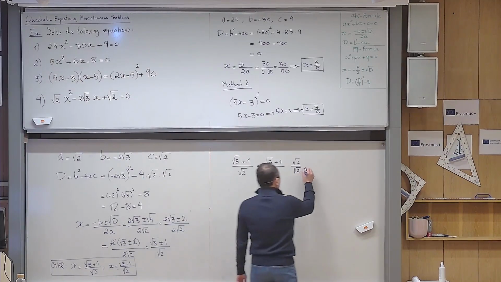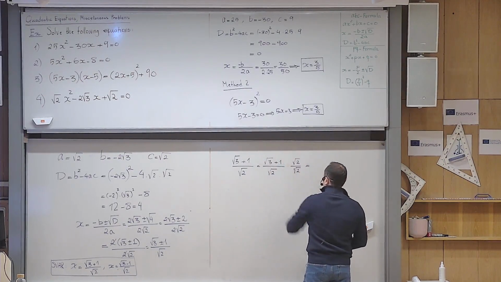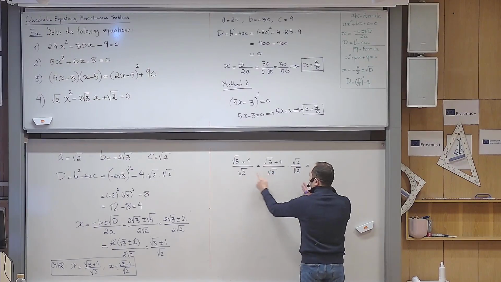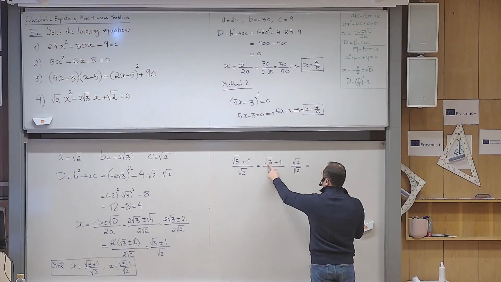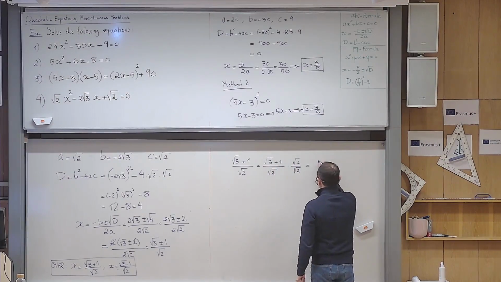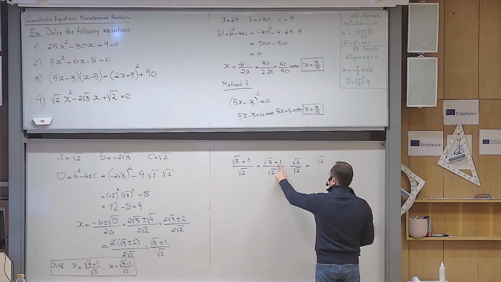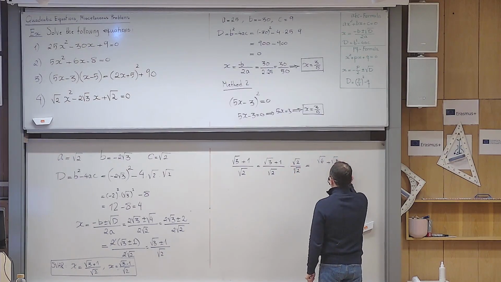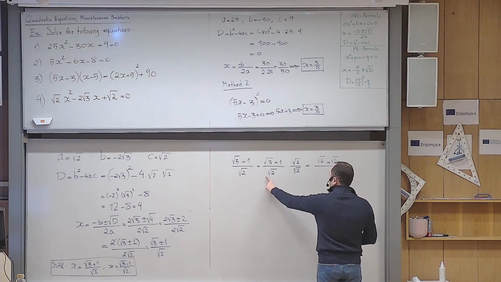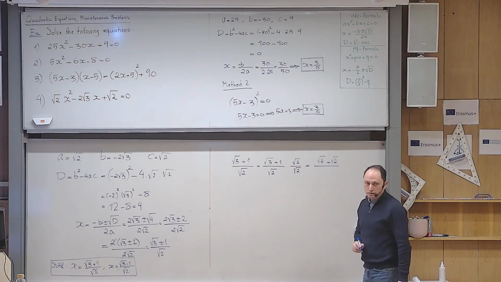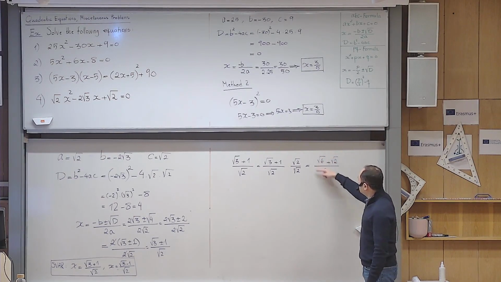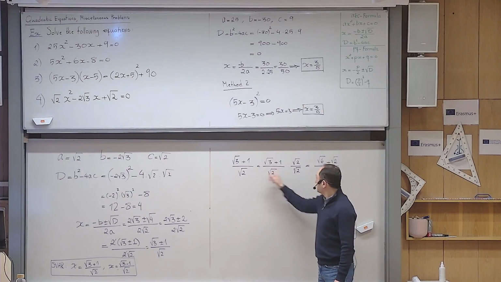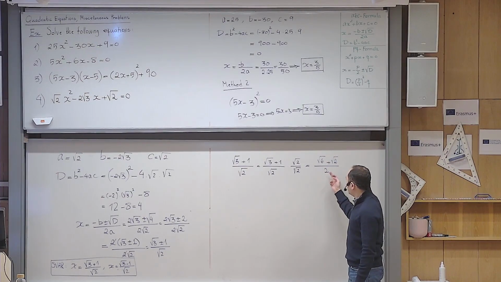Why? Because now I have a fraction times another fraction. First of all, what you see here is the same number. I am not changing anything. On the other hand, if I multiply them case by case, square root of 3 times square root of 2 is square root of 6, plus 1 times the square root of 2 is square root of 2. Divided by square root of 2 times square root of 2, which is what? The square root of 4, which is 2. You see, this number and the original number are equal, but now I do not have a surd sign in the denominator.